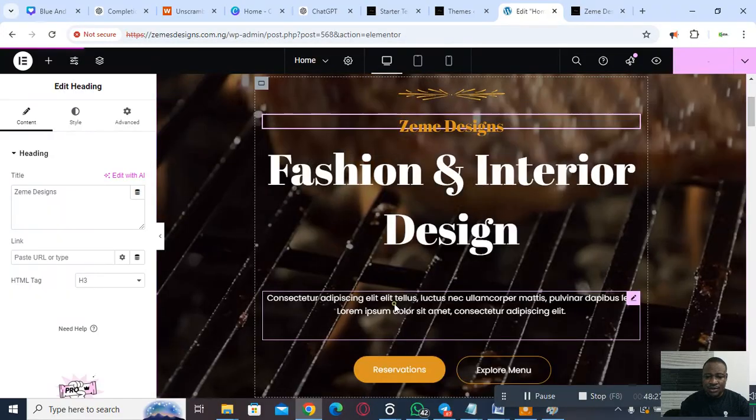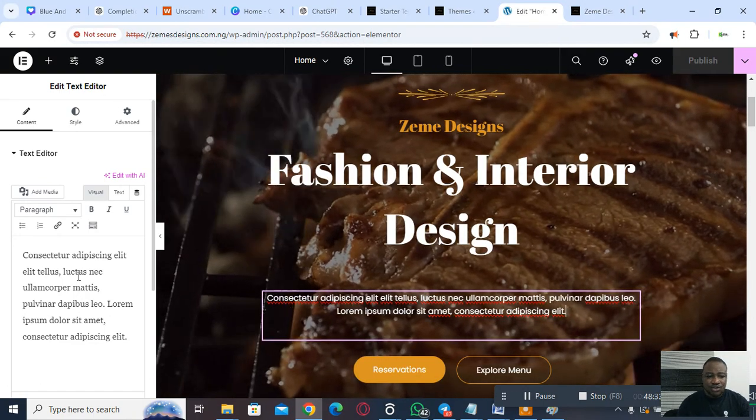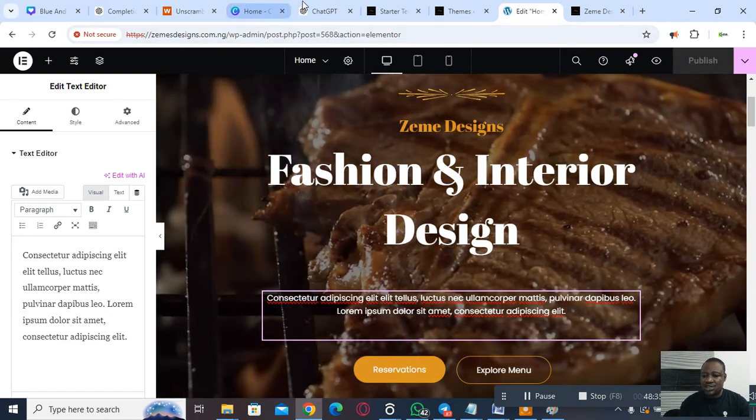Now here, you can see I have a bunch of Latin. This is supposed to be a description, so we can change this. Now this is where ChatGPT comes into play.